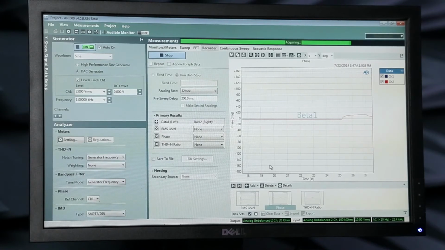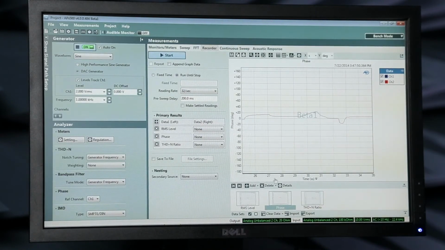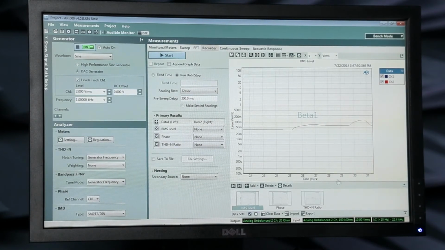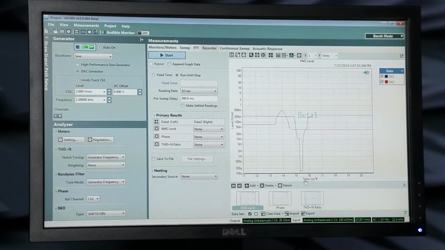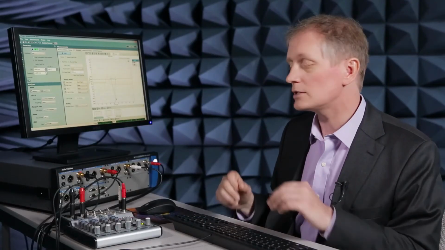I can flip to another measurement, and I can vary the EQ here, which is going to change the phase difference between the two channels. As I vary the EQ, you can see how the phase changes over time. Maybe I've had enough, I can just stop it. Now I can see that all of that data has been recorded and is still in the system. So I can just move around and zoom in, have a look at whatever interests me. Maybe something interesting happened at one point where there was a glitch in the system and you see a little spike in the RMS level or in the THD or something. So you can move around until you see what you want, and then zoom in and examine it.